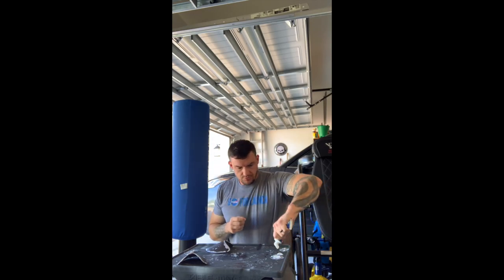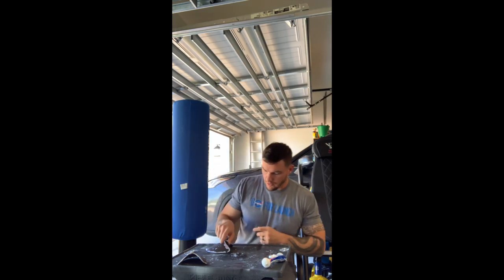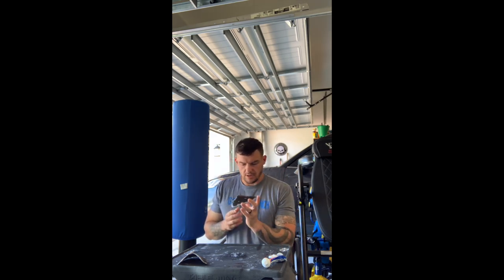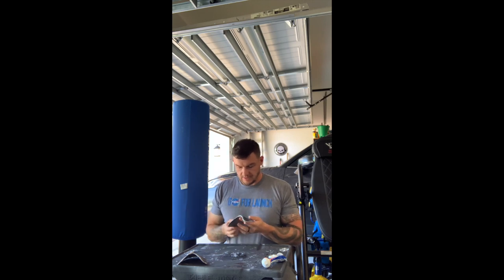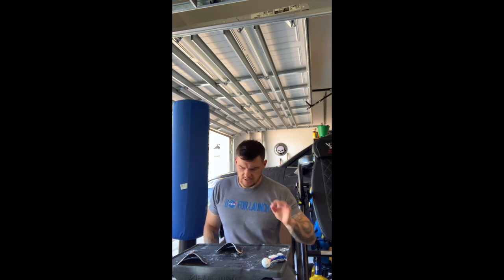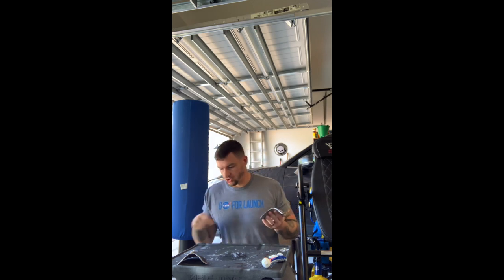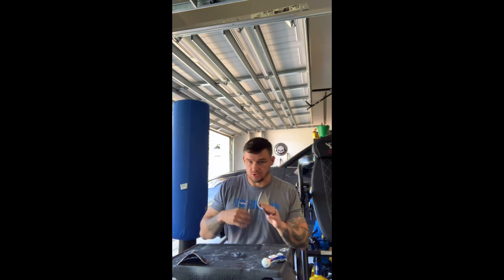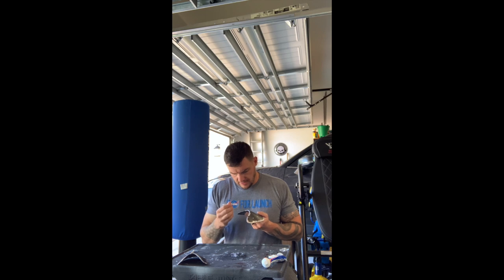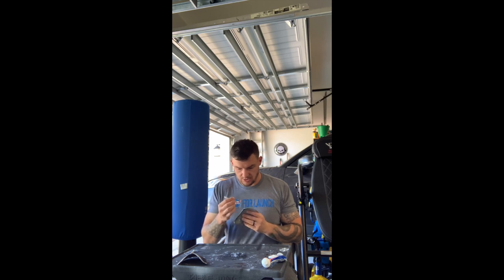We are going to do round two toothpasting. We went through and painted the black-brown over the previous toothpaste and figured out what the damage is going to look like through this layer, and I really want to perfect it so that when we go back in with the tan, we have the toothpaste applied correctly. This is an extra step you don't have to do, but it really lets you be in control of the level of damage and you can actually see the product as you're going rather than just at the end.